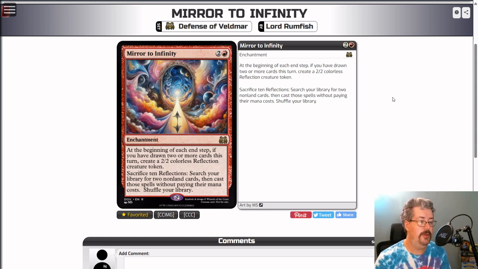But is it worth it for the reflection creature tokens? I think so, especially in limited. It is not hard at all to trigger 2 or more cards drawn on your turn. Right, you can have like a looter or a rummager like the dwarf we looked at. And that could be netting you a 2/2 at the end of each of your turns. And we've seen cards like this before that can produce like a 1/1 every turn. But a 2/2 is, well, frankly, it's twice as good as a 1/1. It's a much more significant impact.